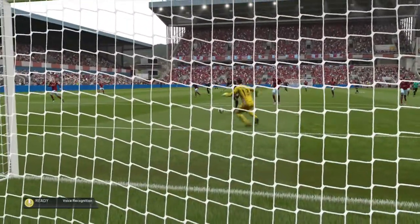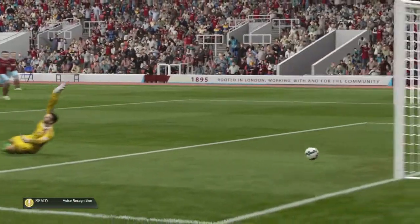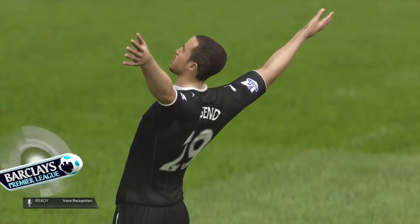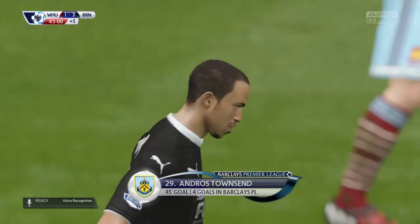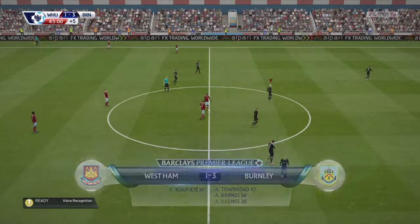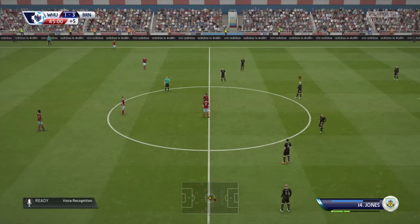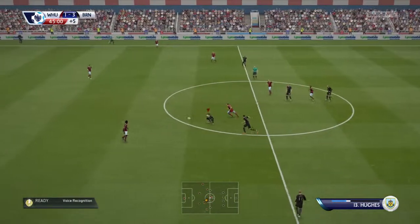And the Clarets will be going in for the half-time cup of tea. Very buoyant now. They trailed at one stage in the first half, but they've come back with 3 goals without reply. West Ham 1, Burnley 3. And Townsend adds to those 2 by Ashley Barnes. He doesn't score many, Townsend, but when he does, they are crucial goals. And the Burnley crowd going wild. And that's for West Ham after such a promising start from their point of view. First half ending with a damp squib.